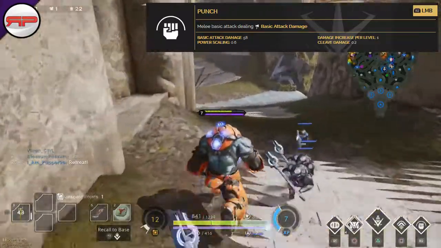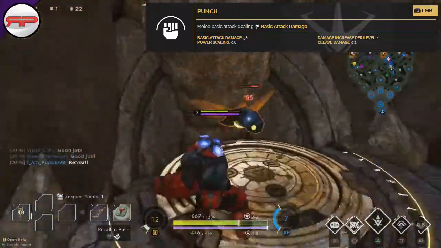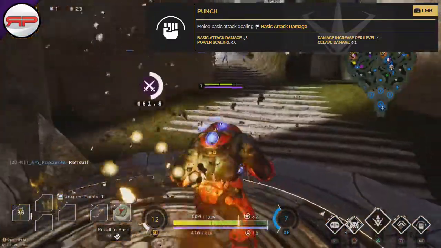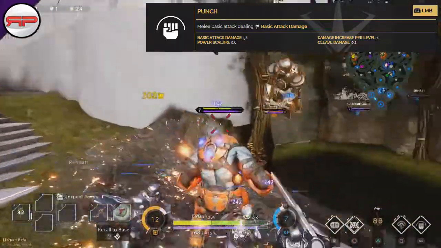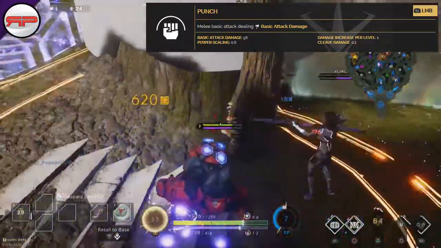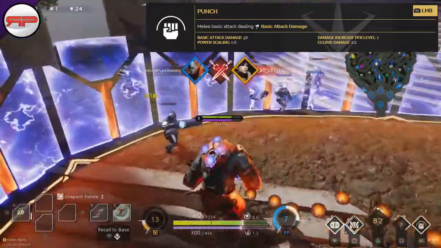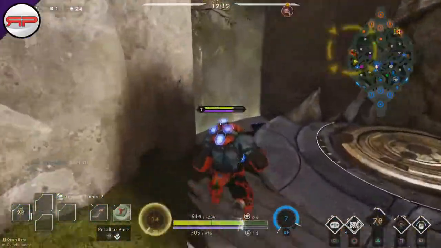It has a 0.2 cleave rating, meaning that any minions off to the side that actually take damage as well will take 20% damage. And it has a power scaling of 0.6, so not too bad, pretty low on the scale for the basic attack scaling, but he can do work with it, especially with a little bit of attack speed. He loves a bit of attack speed.